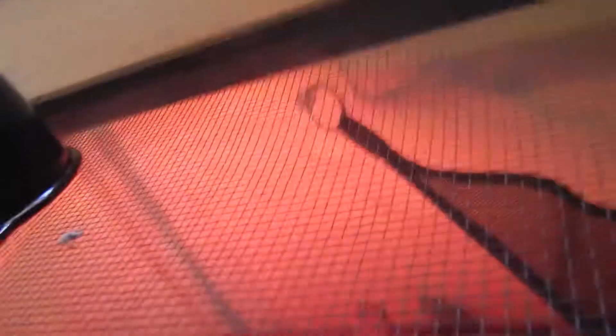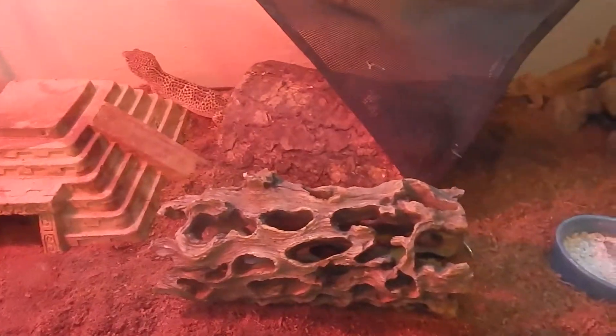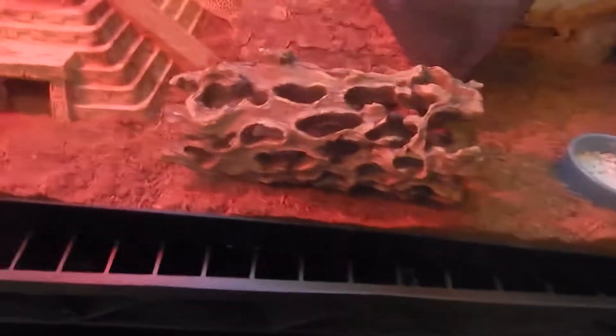We also switched their heating. They have their heating pad, but it just gets so cold here — we also have a little ceramic heat emitter, and then something that gives them the calcium and stuff they need. They just need a little bit of extra warmth. It gets pretty cold in Washington state — not DC — so to keep these guys at a safe temperature we have the heating pad, ceramic heat bulb, and because they won't be getting a lot of sun in winter, we have a UV/calcium lamp to replace what they'd get from the sun.